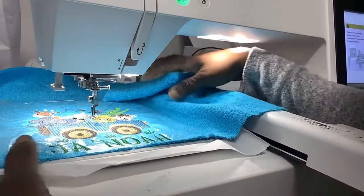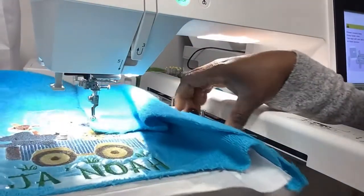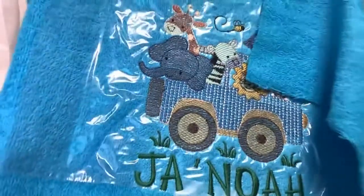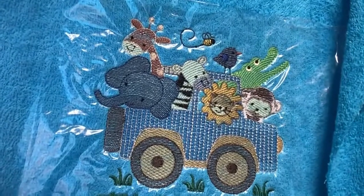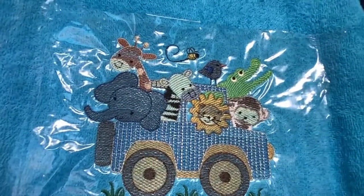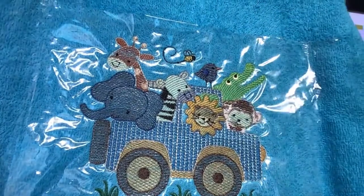This is our final product. Now we're just gonna remove it, get it off the hoop, and start to join it together. And that's how the design came up. This was where I had my problem with the bobbin thread coming up.